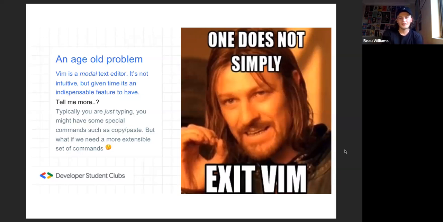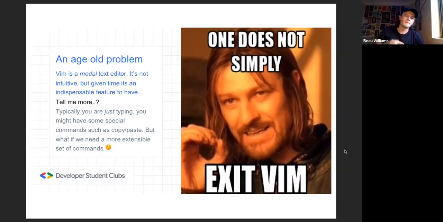But the most important point of this slide, and one of the points that I want to make as a key differentiation between your typical text editors like Nano. And Nano is just what you're familiar with. If you've never dabbled around on a terminal with different text editors, Nano is just Word, Microsoft Word, or your internet browser, basically anything on your computer is generally nano. Your smartphone, you know, you type things in, you delete it. You might have a few control commands like Control C and things like that. But generally, you just type and that's it. That's all that there is.